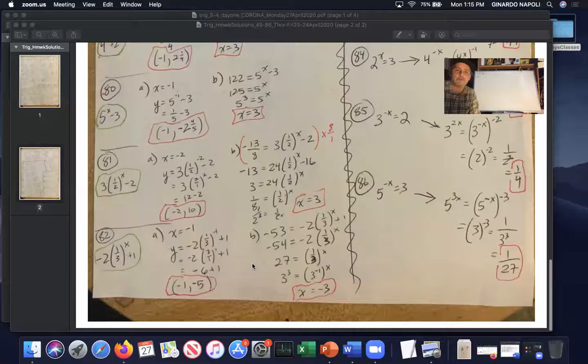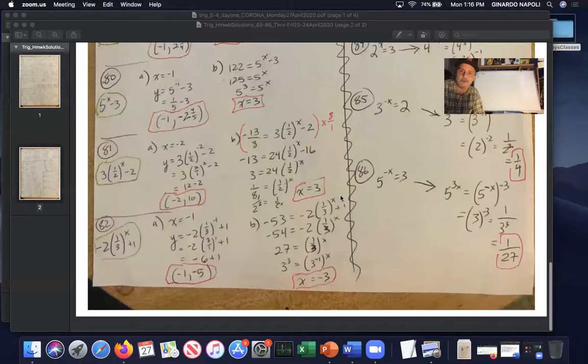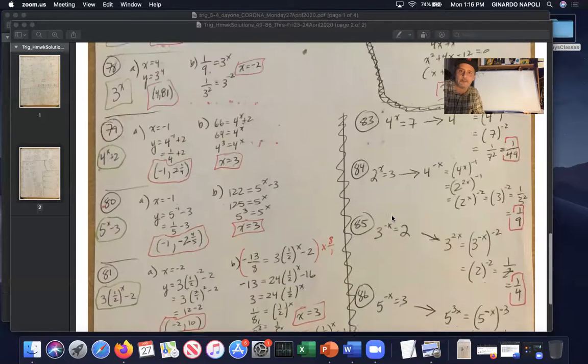So you could do that with these. These you wound up with something that you could do just using number sense, but there are times when we're not going to be able to do this. Instead of 125, this might be 119. Well, we can't use number sense, right? We can't raise 5 to a number off the top of our head and get 119. So that's when we're going to start using what are called logarithms. But you didn't have these issues with any of these.